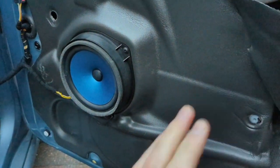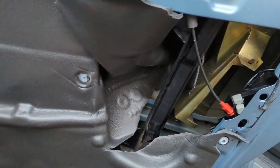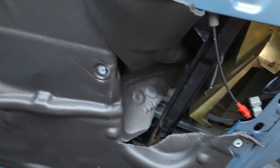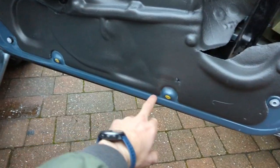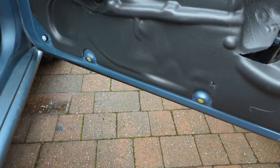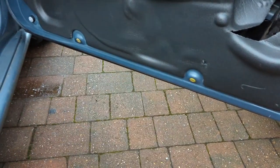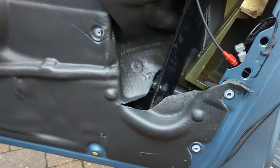On this particular type of X-Type, I think there may be a variation because there's a slight difference here, over this side I'm pointing. There's a slight difference there, and there's a slight difference down here. So it may be that, dependent on the screws that are in the bottom, it would give a better indication. One video that I saw had one screw here. You can see the little yellow clips. The door card has got two screws on this one. It might be because it's the older 2003, whereas another door card only had the one screw. It might have been central, it might have been one of those two. It only had one screw. Then on the inside here, that was slightly different as well.